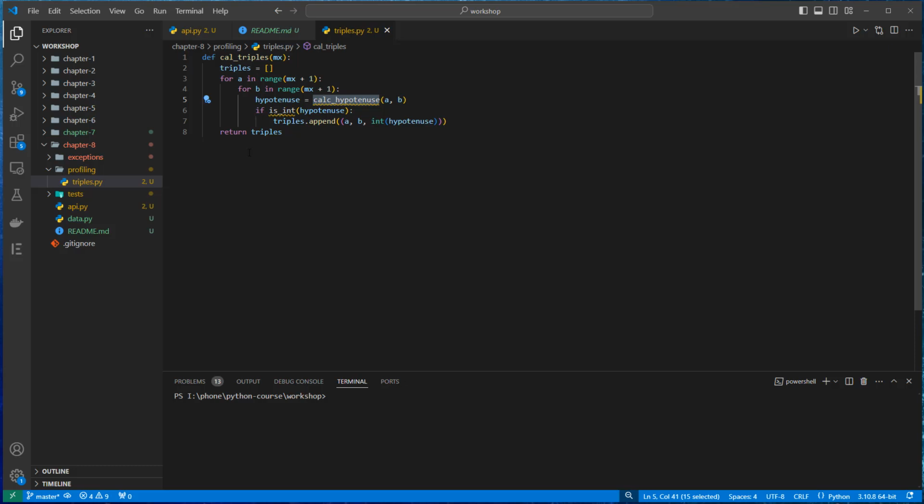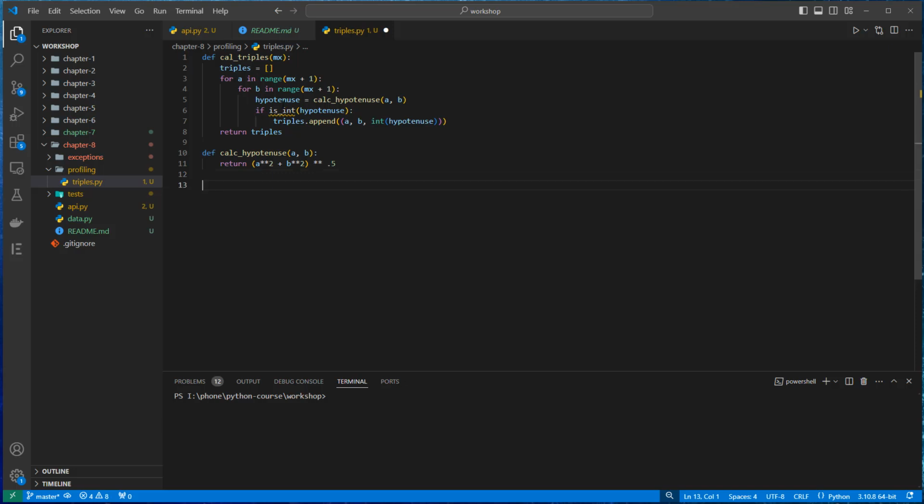Let's define it outside. Def calc hypotenuse, I will receive a and b, and return a with a power 2 plus b with a power 2, and then a power of 0.5.